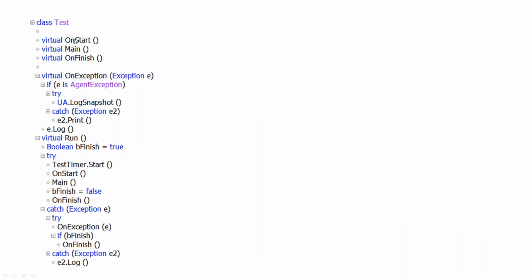Now, over on the left here is a picture of our test class. I've trimmed it down a little bit. If you were to open up the test.z file and examine it yourself, you'd see that this is not the exact same class as we actually use. I pulled some things out that were not necessary for this discussion because I want you to understand the flow of the test class, and I didn't want a lot of noise in there.